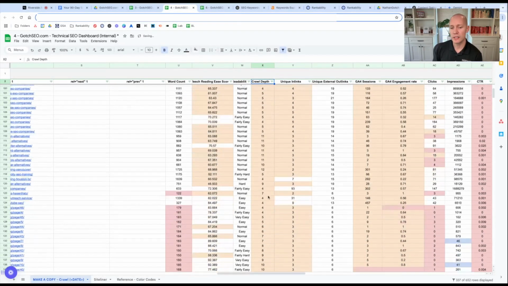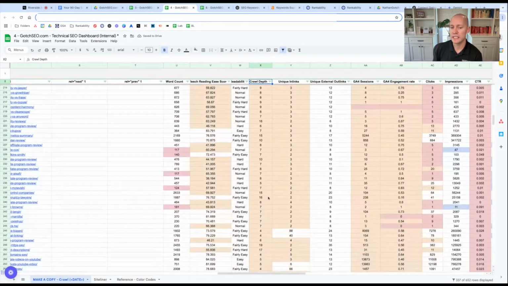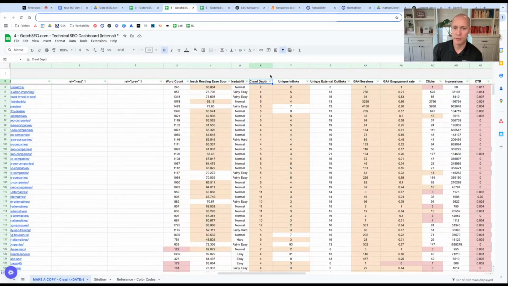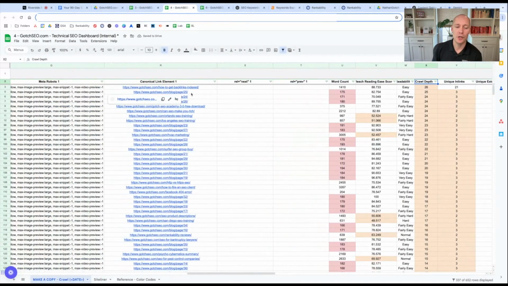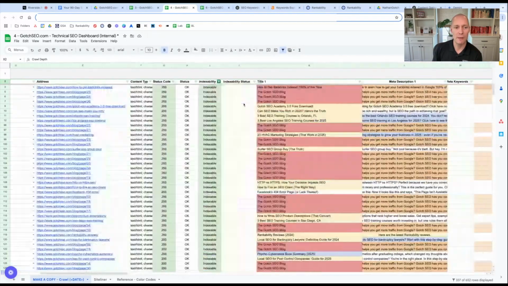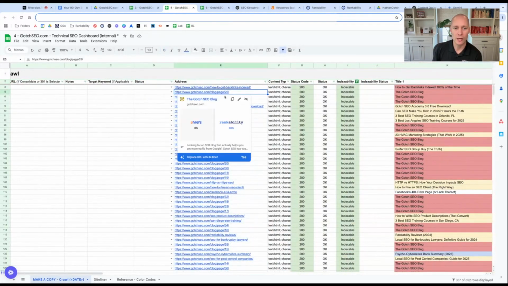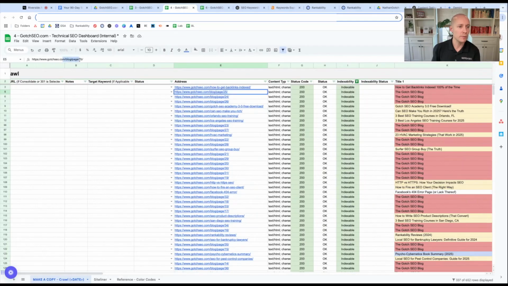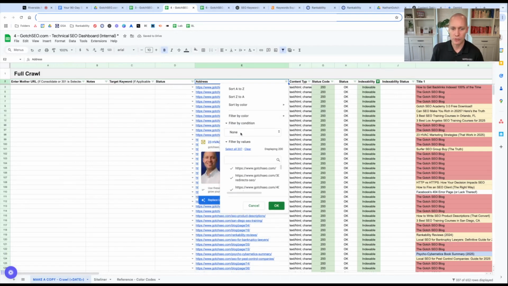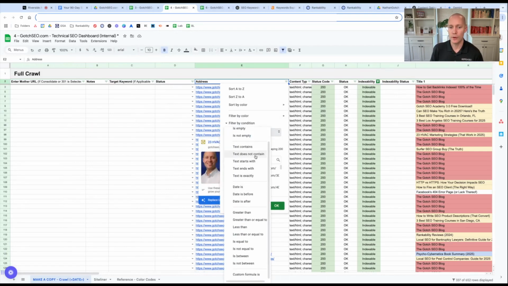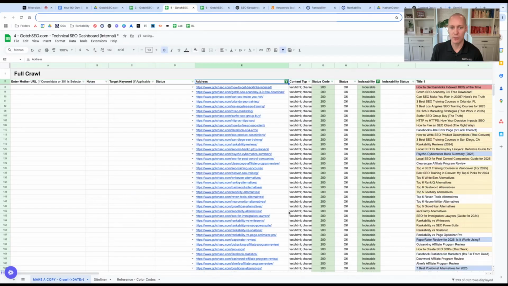And what this is telling us is all of these pages are super deep into the architecture. Okay. And we've got some that are incredibly deep into the architecture. Now, these look like paginated pages. So I would probably just exclude a lot of these. So we might just go something like this. We'll go ahead and copy this. And then I'll go in here and make sure to not include those. So text does not contain. We'll just get rid of that. And now we've cleaned up the data a lot more.